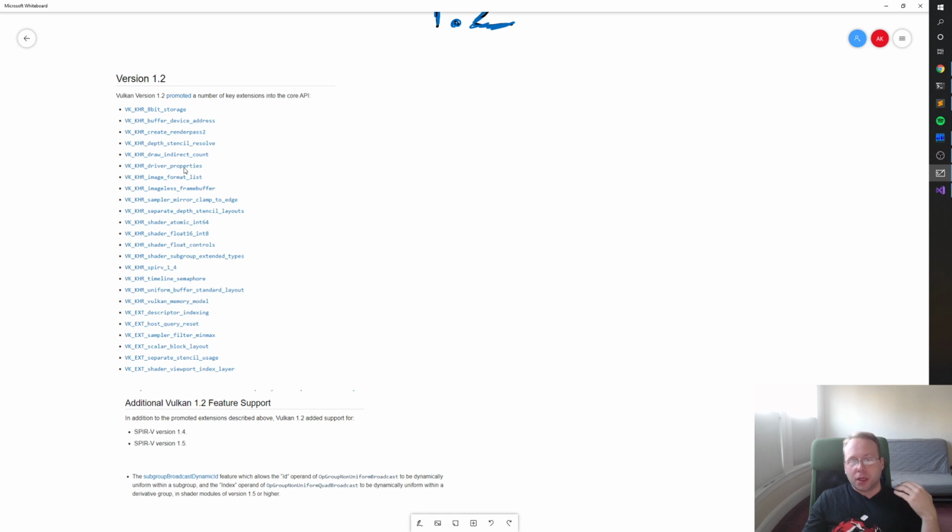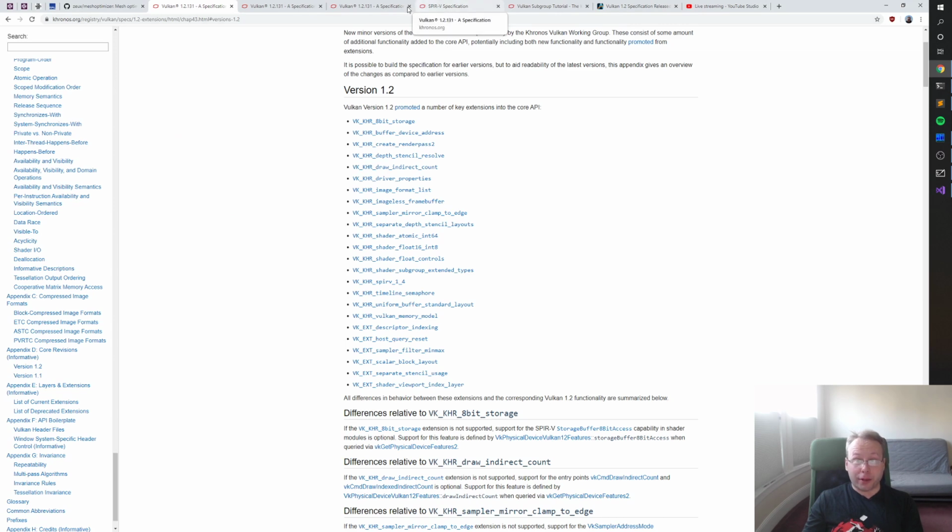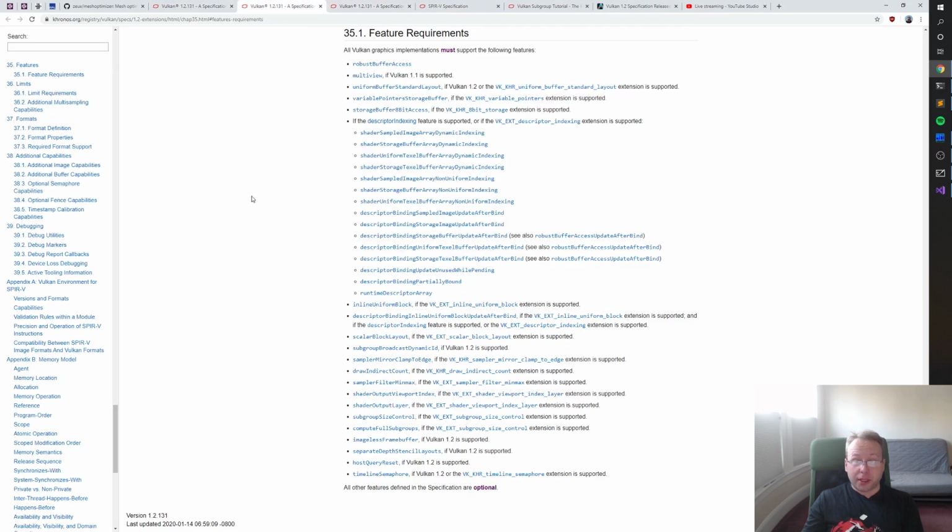You don't have to load extensions. You don't have to instantiate extension structs, and some amount of code gets a bit simpler. But fundamentally, it doesn't mean that if you have 1.2, you have all of these features. There are a few features that are required. Let me mark them off on that list.